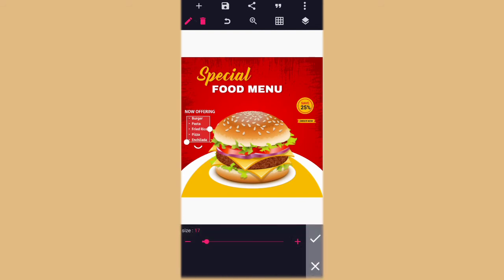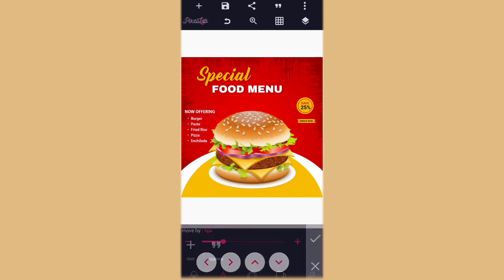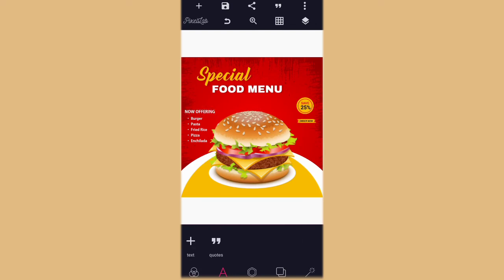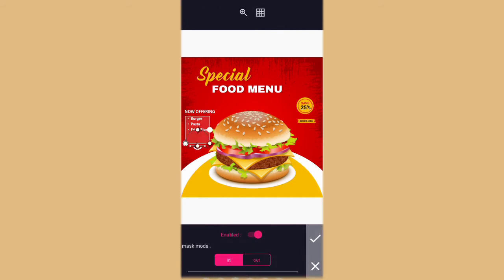The text will take one color, then all those points that demarcate each of these items will take a different color. So in doing that, we have to use our mask to cut out the part that is text and the part that is dots, so that we'll be able to give each of them a different color.